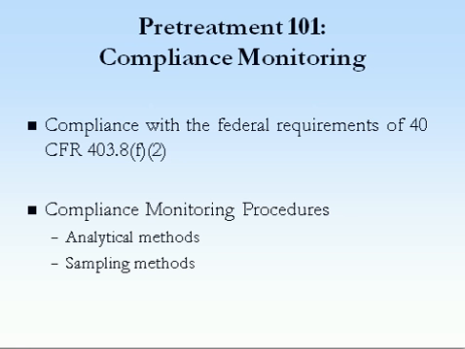The section of the regulations that is identified on the slide contains the procedures that a POTW must develop and implement as part of a pretreatment program. Paragraph 5 of this section, 40 CFR 403.8 F2.5, speaks to the requirement for the POTW to have procedures for inspecting and monitoring the industrial users in order to independently assess the industrial user's compliance with the regulations, separate from reports submitted by the industrial user.